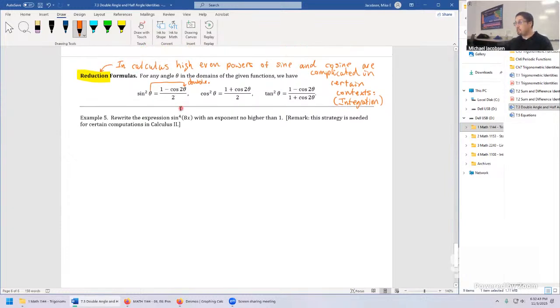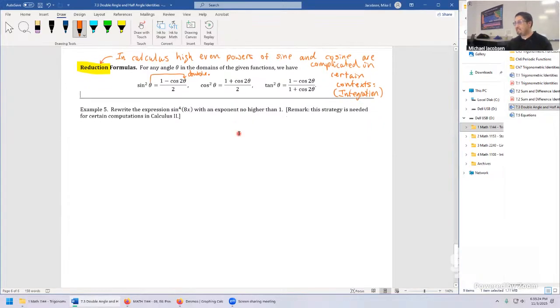So what we want to do is rewrite this whole thing, reduce the power, so that there's no trigonometric expression there with an exponent higher than 1. So really, we're just going to use reduction formulas over and over again until the power 4 becomes a power 1. So this is the context on where it could come up. I feel like it's a good idea to mention the context because when we reduce the power, the result we get is more complicated. But whether something is complicated or not depends completely on the context. So that's why we're doing this kind of problem. Just another look at these kinds of identities and more practice with trigonometry.